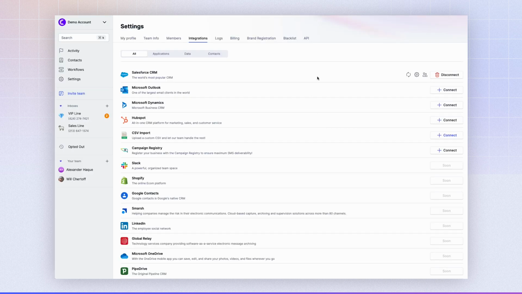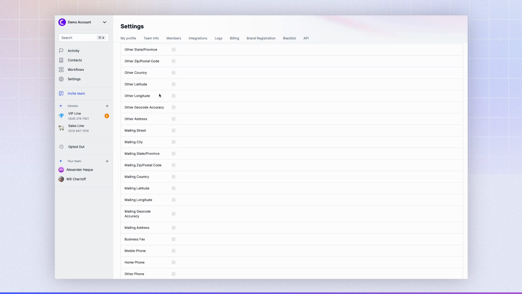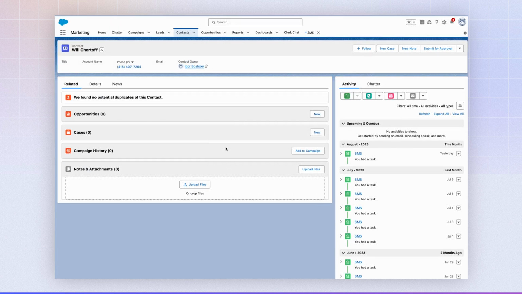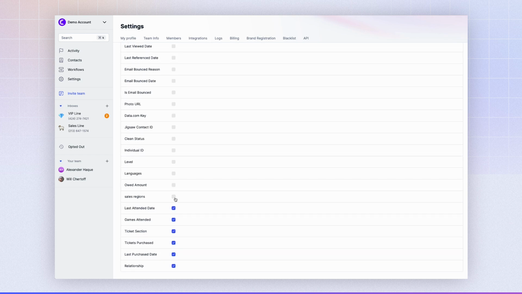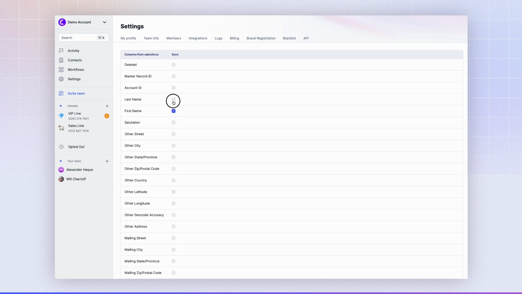And finally, one more powerful feature is the gear setting. If you go back to your integrations and head over to settings, you'll see all of the columns or data points that we're able to import that map to individual properties on the Salesforce side that we have mapped to your contacts. When you import them, you can select which ones you would like to import. As an example, if I want their home phone numbers, I can select or deselect that at any time. First name, last name, really any of the data that you have inside of Salesforce will map back to the data inside of Clerk, and you'll notice that it will sync.